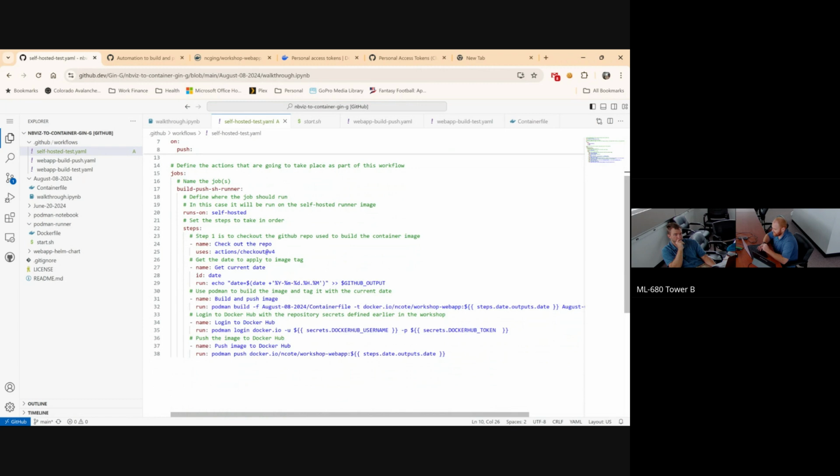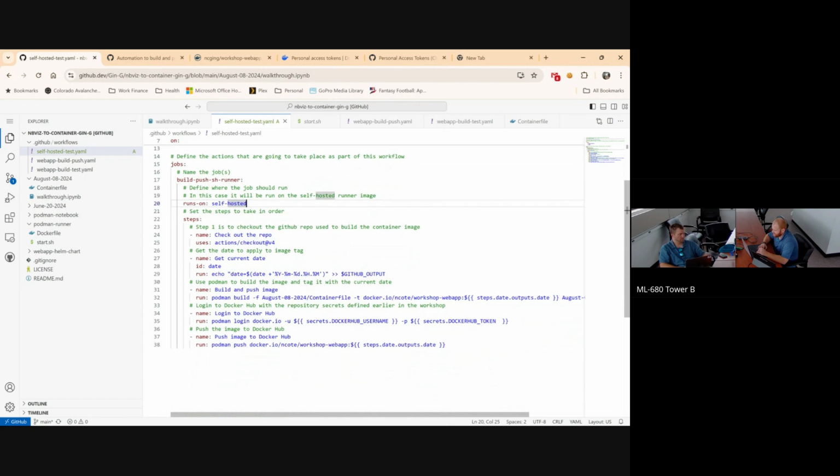So let me back step just a second. This line 20 is really the important bit that we've changed so far. Before, we selected runs on Ubuntu latest. We're not doing that anymore. We want to run on our self-hosted runner. So we just say, hey, run on self-hosted. If we wanted to, we could open up multiple terminal windows and start multiple self-hosted runners. We've only got one, so it'll run on that one self-hosted runner that we've got connected.